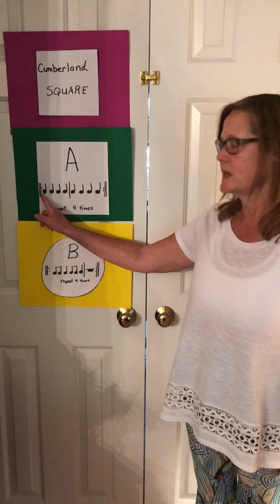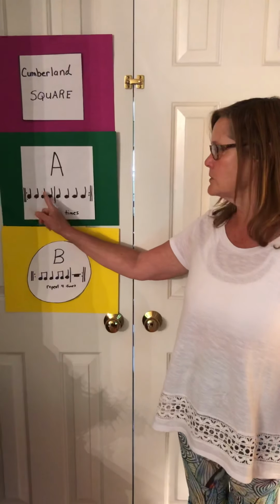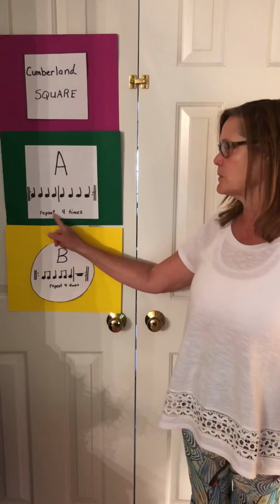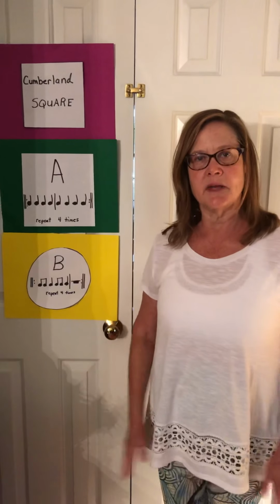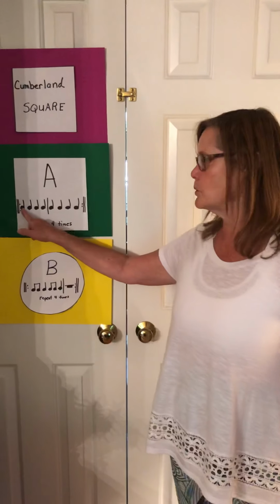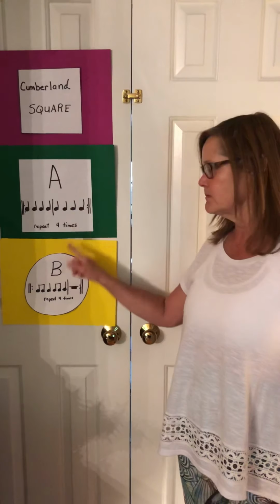Section A, we have repeated patterns of quarter notes, 1, 2, 3, 4, 5, 6, 7, 8 at a time. We're gonna repeat this pattern 4 times in different ways. Sometimes I'm gonna stamp, sometimes I'm gonna pat, sometimes I might sway, I'm gonna change it, but whatever I do, 8 beats in a row will be the same.